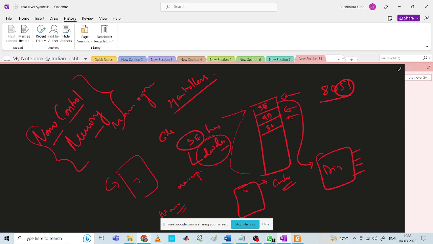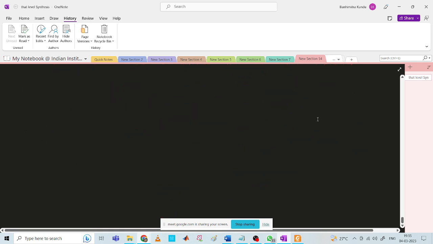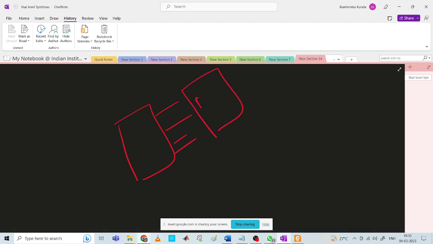In homogeneous register, what it means is, for example, in a microprocessor, these are address, these are data, and they are all connected to some outside memory. But there is a set of registers which are packed and form one set. So these are called homogeneous registers. But there are some registers which are scattered across. Here is one register, here is one register, and these are called heterogeneous registers.